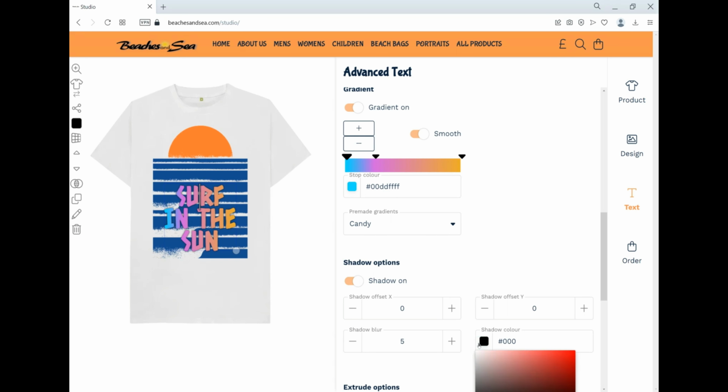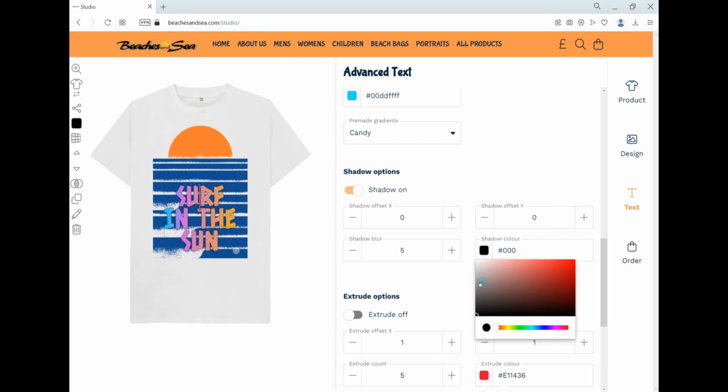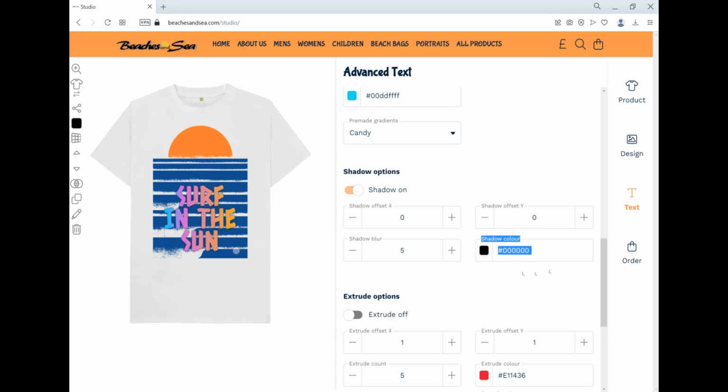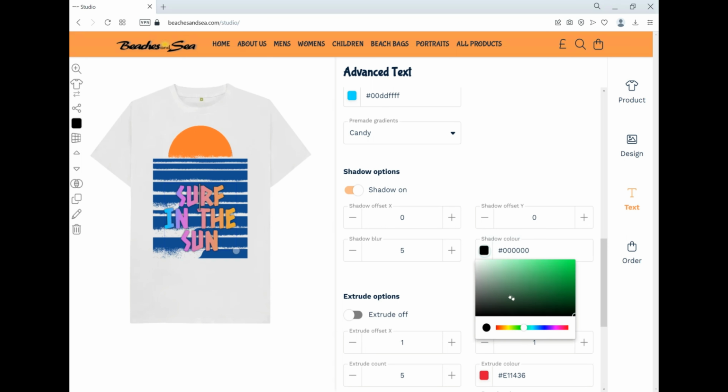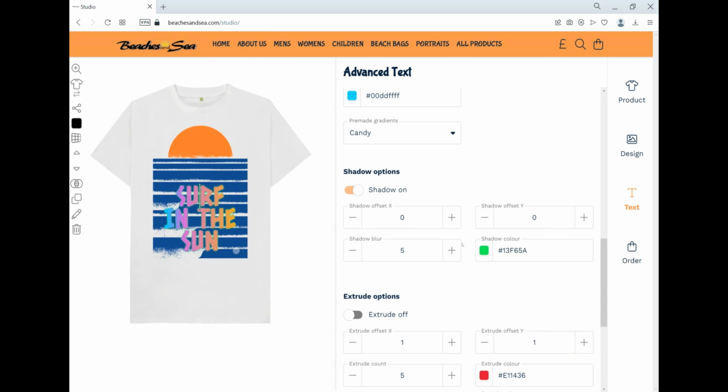You can change shadow colour. Change how the shadow appears.